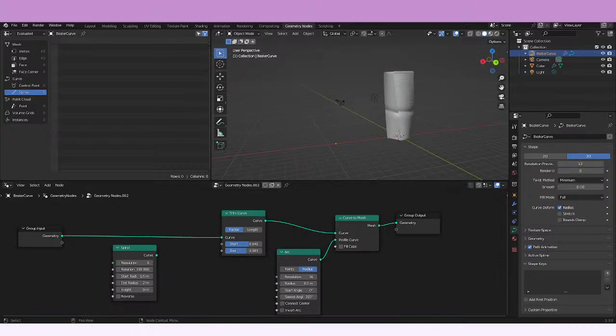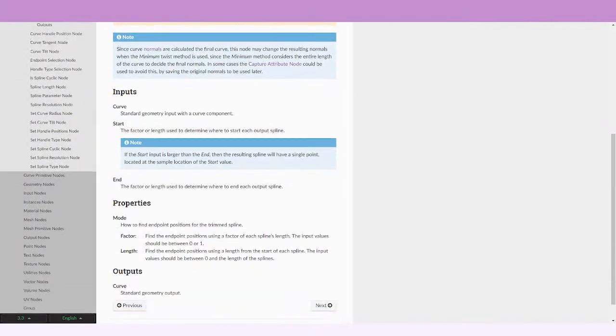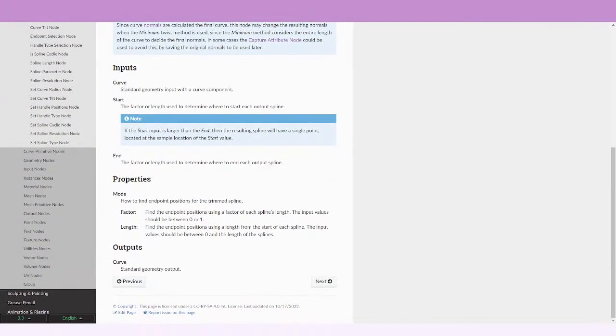Then the next thing is the end. It's the factor or length used to determine where to end each output spline, so in which part do you want the spline to stop. Then the properties: there are two modes to find input positions for the trimmed spline, factor and length.